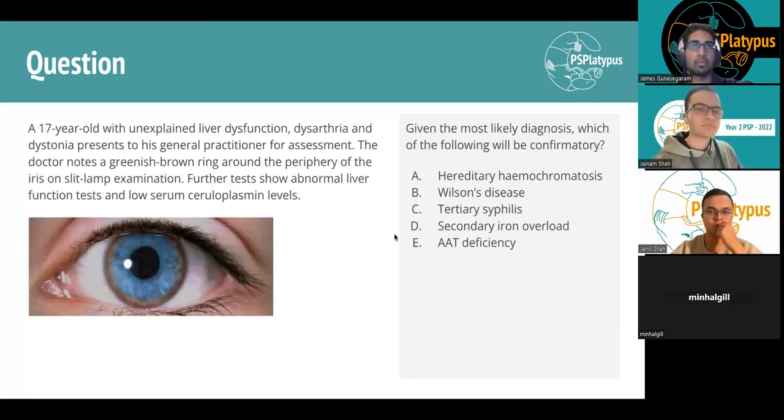Here's the next one. So there's this in the HPB section, neatly tucked away under one of the R3 conditions, which is your genetic and inflammatory liver conditions. I guess it's R3 there, but they do still like to test it. With a few of these conditions, it's just important to know what they are and what sort of things you can expect. So hopefully these couple of questions get you halfway there in terms of understanding these ones.